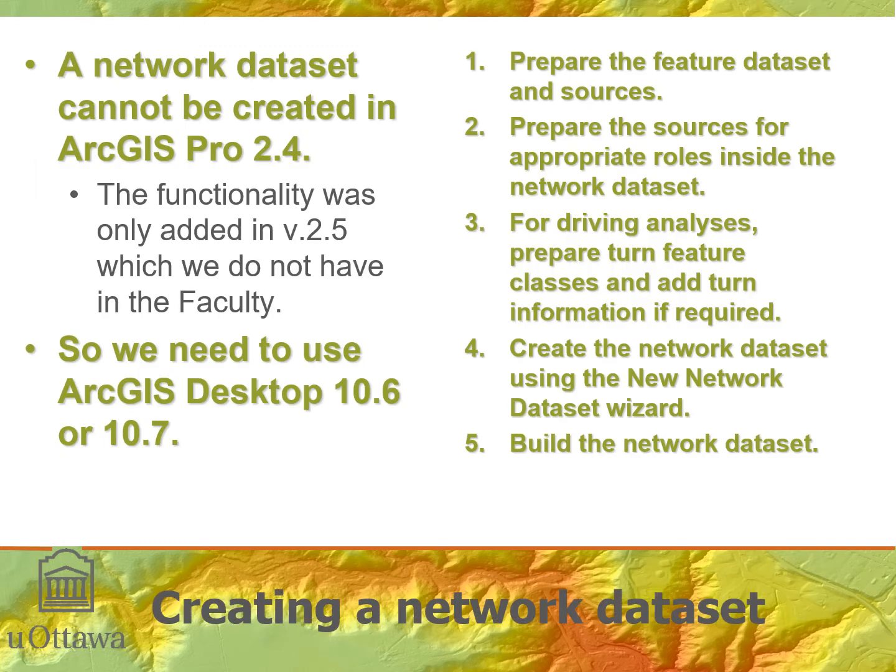Before undertaking network analysis, we need to create a network data set. Unfortunately, we cannot create a network data set in ArcGIS Pro 2.4. The ability to create a network data set only arrived with ArcGIS Pro 2.5. We can undertake network analysis in ArcGIS Pro 2.4 as long as we have a pre-built network data set. And so part of each feature data set contains the built network data sets that I'll show you how to do in the next few steps.